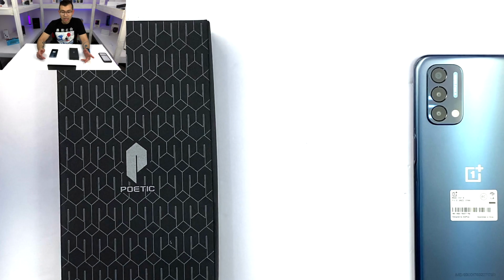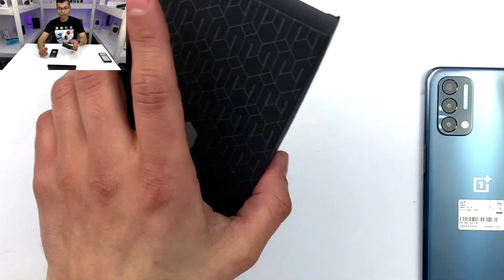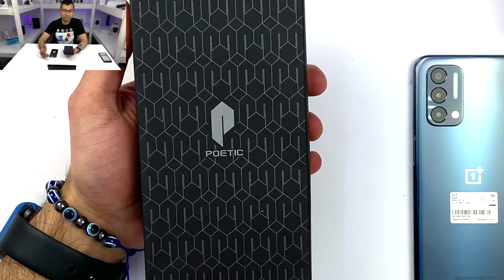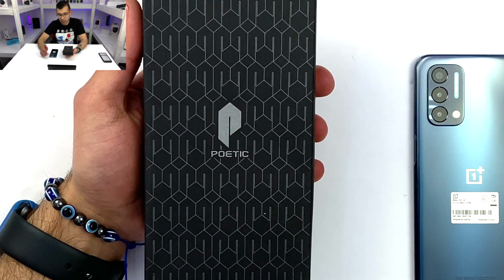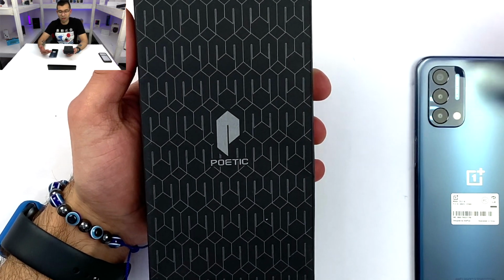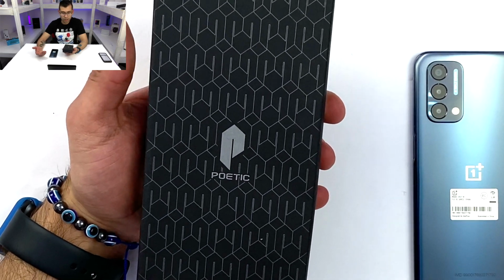If I can be honest with you guys, I didn't think any company would make any case for this phone, as it is fairly recent and not too many people are too keen on OnePlus, as they happen to come from China, right? So there's some distrust of Chinese companies, right? But anyway, here is Poetic's solution, keeping your phone well protected while still allowing you to enjoy the natural color and natural look of your phone.